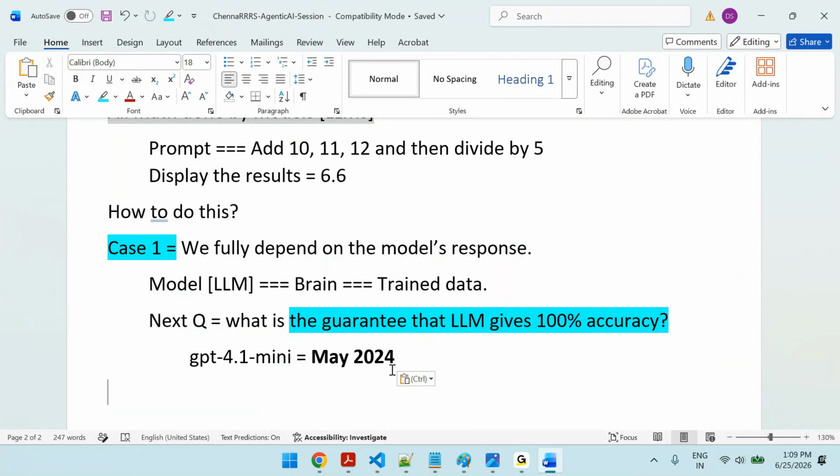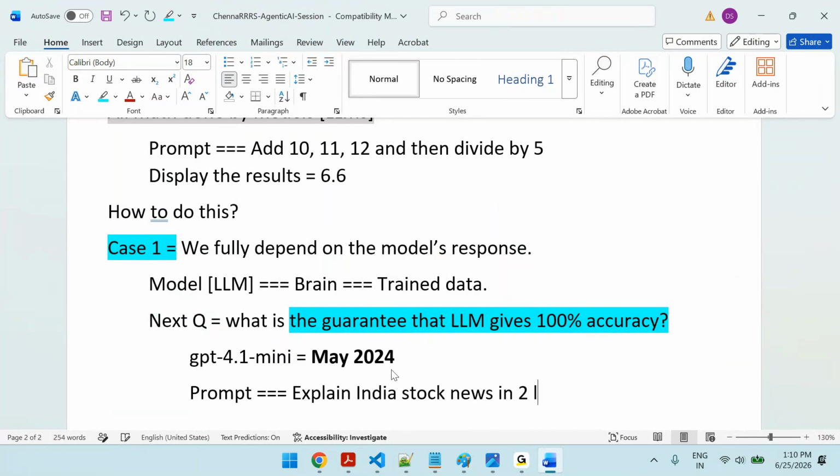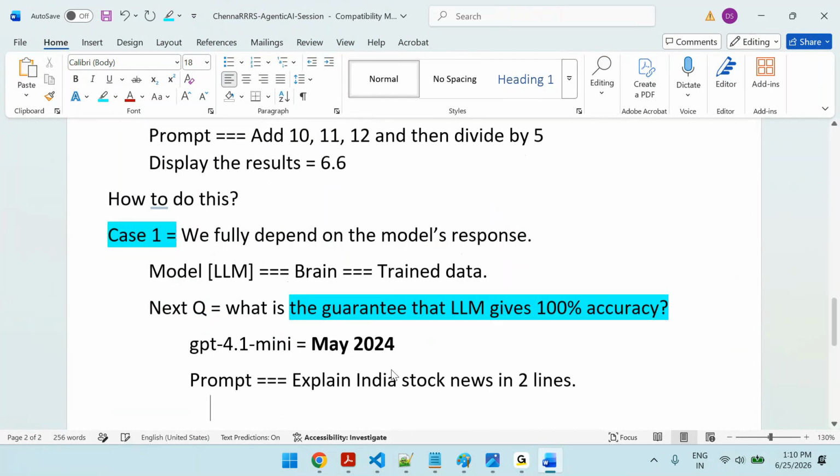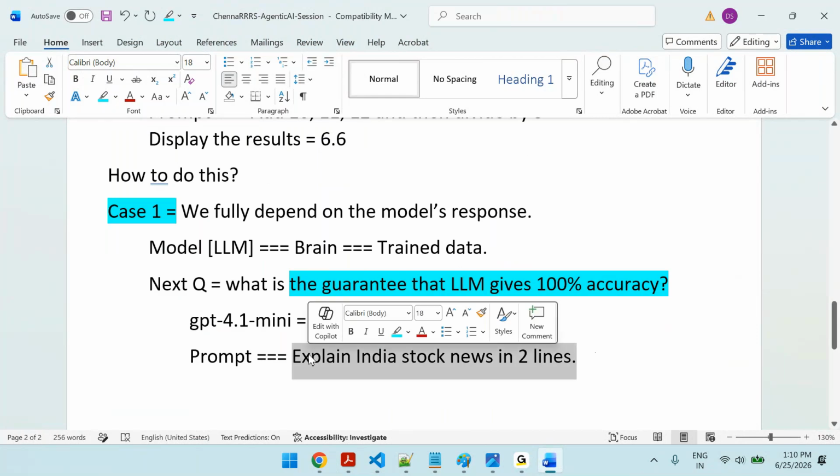That is the problem. Let's say the prompt is: explain India stock news in 2 lines. Then it will give an answer.